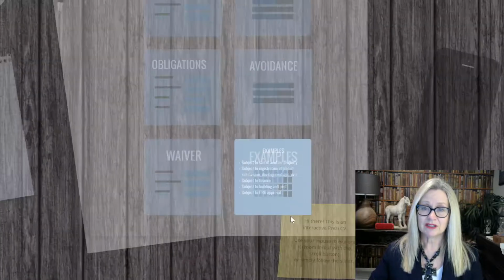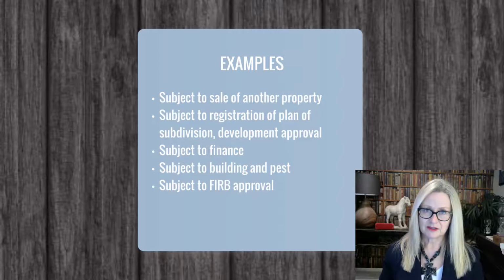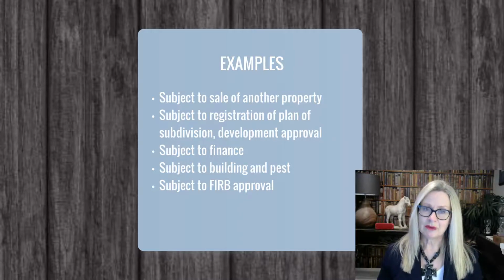The one other thing I did just want to briefly mention to you was that the text goes through a number of examples, the most common ones being subject to sale of another property, subject to where the contract's made, subject to registration of a plan of subdivision or other development approval, conditions that make the contract subject to finance. We've discussed those a fair bit today. Also building and pest, well, that's in the standard terms, so you should be already familiar with that. And contracts that are subject to foreign investment and review board approval.